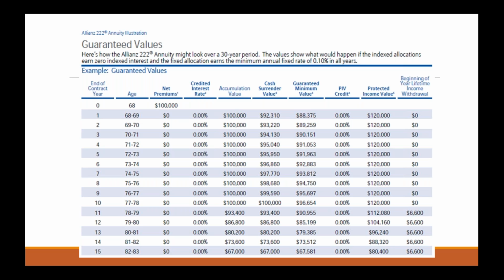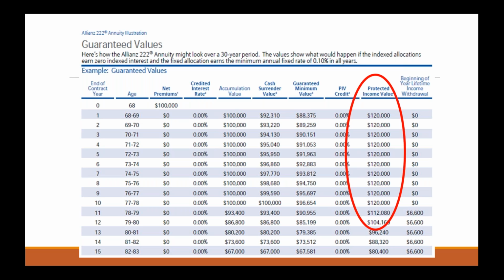Remember, we don't represent any one carrier, so don't get hung up if I show a carrier that you love or you hate. It doesn't matter. We can work around any of them. This is the Allianz 222. I am not a huge fan. There are agents out there that want to sell it and they love it to pieces, but I just want to show you now. If you had to go out and show a client different carrier illustrations and try and teach them and explain how a lifetime income rider works, a lot of times we would use these.